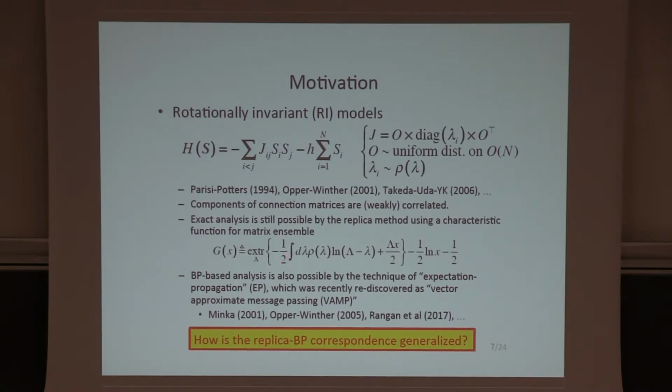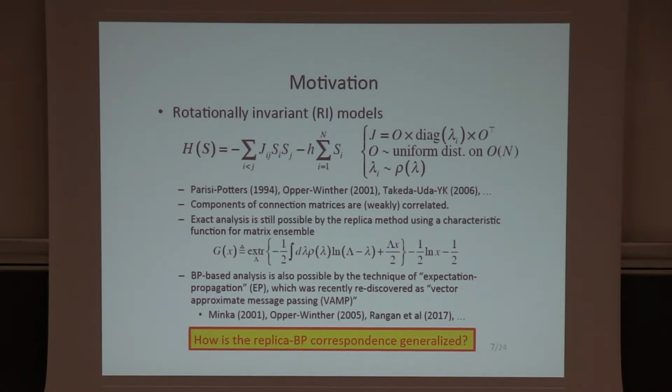But still, exact analysis is possible by the replica method using some characteristic function for the matrix ensemble. This characterizes this ensemble. Okay, this is statistical analysis. And also, we can perform BP-like analysis by using a technique of expectation propagation, which was originally proposed by Minka in 2001, and was recently rediscovered as vector approximate message passing.